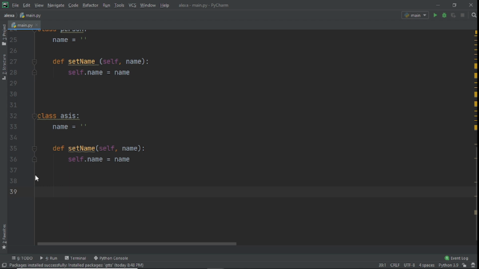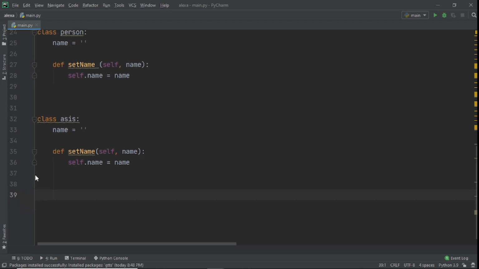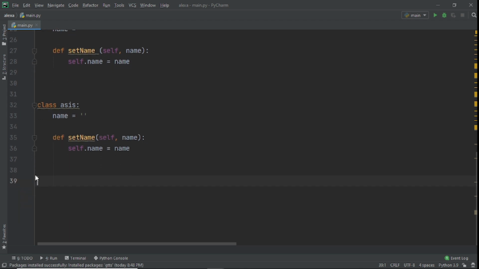So now that we have these two classes, person and assist, the next thing we'll do is actually create the person object. So we say person_obj is equal to person, like that.